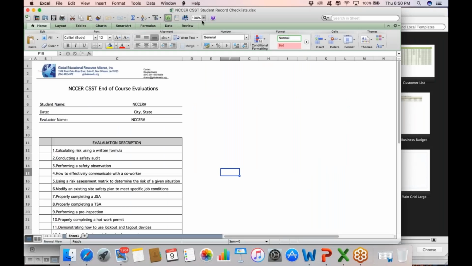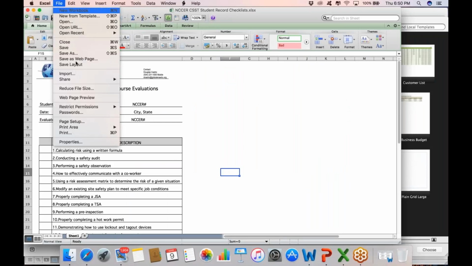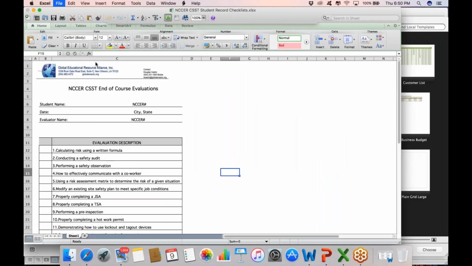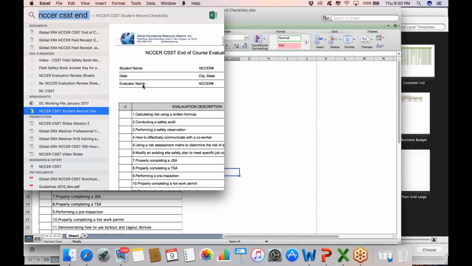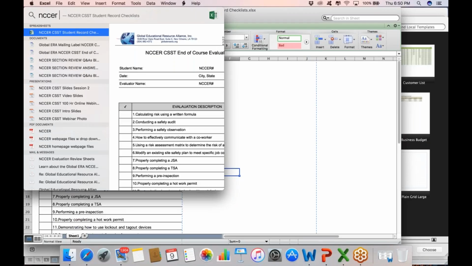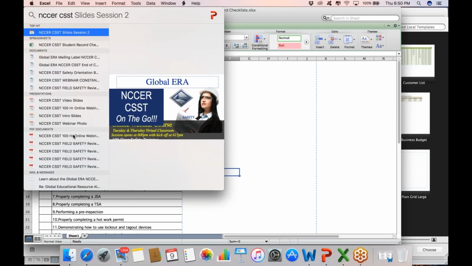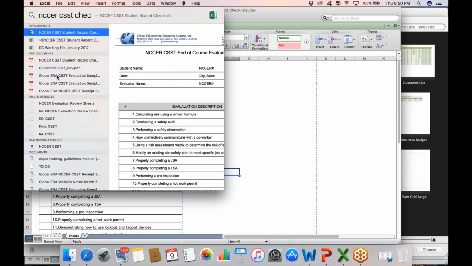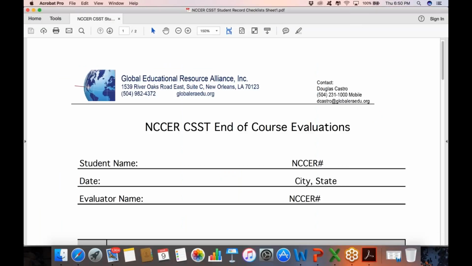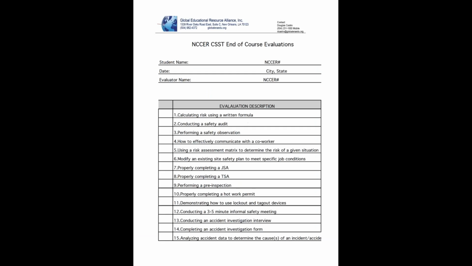Okay, here you go. So basically, this is what you're looking at. Let me convert it really quickly to a PDF while we're on the line, and that way you'll be able to see what it looks like. Okay, here you go, folks. Sorry about that, I had to convert it and then find it. This is what it's going to look like. Basically, this is what we're sending you. This is a PDF of the NCCER end of course evaluations for the 15 evaluations that we'll do.